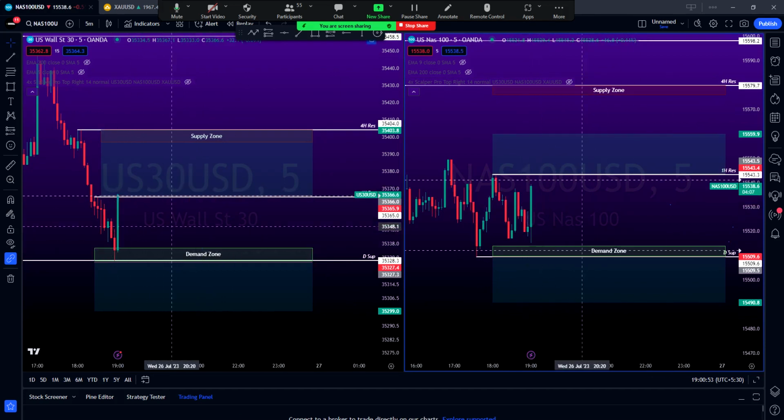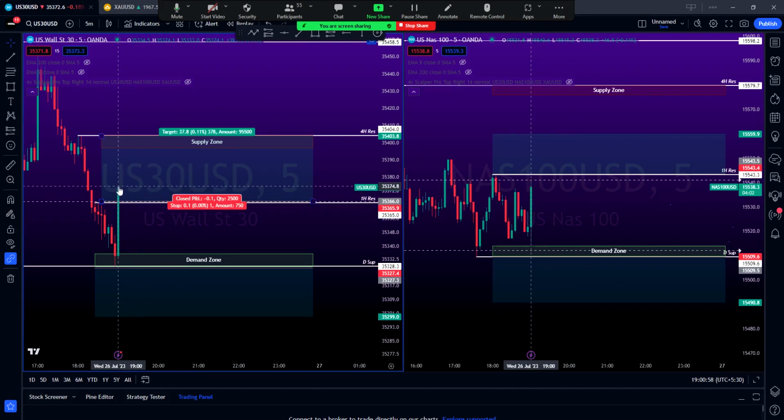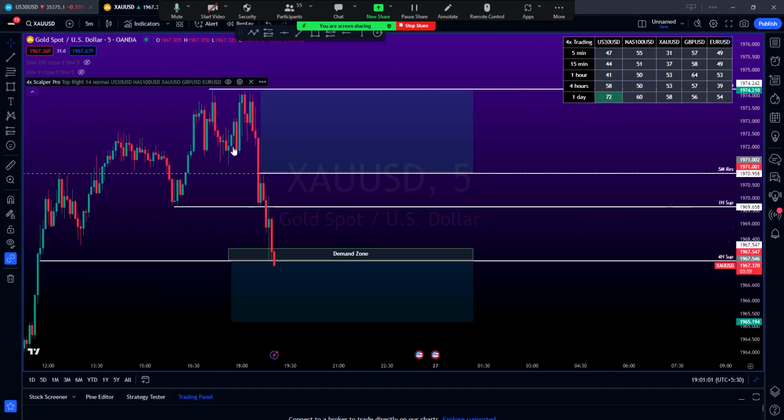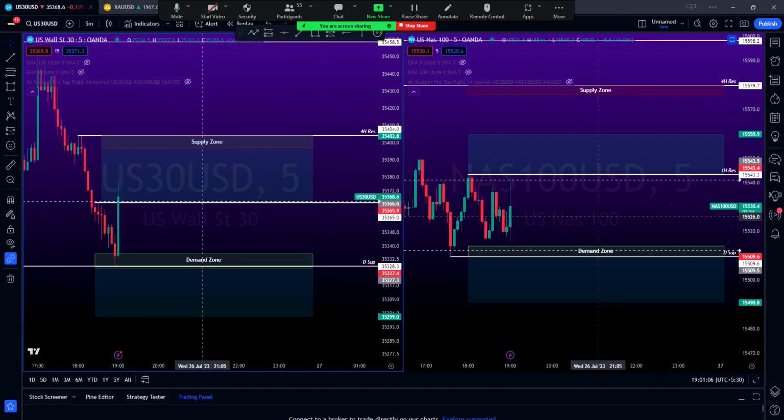Nasty as well, US 30. Okay, a little bit of an impulse. Let's go, let's get it. Okay, if they want to close, retest, reject, and push higher, that could be the potential move. Gold is only an impulse pushing down. Nasdaq is attempting to push up as well.